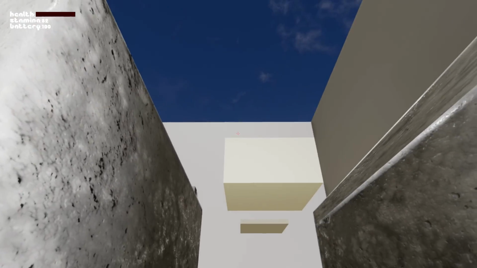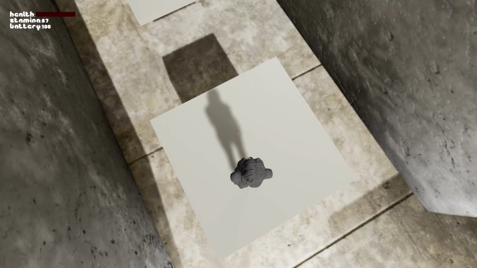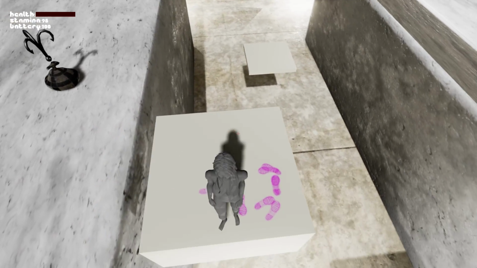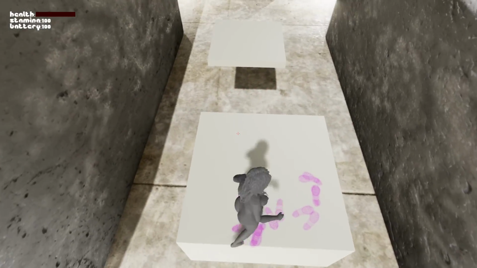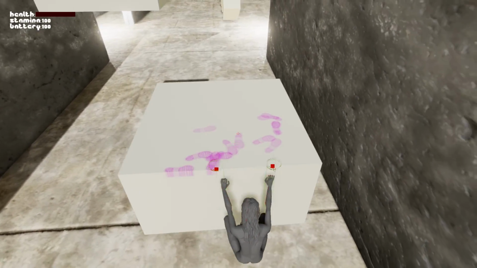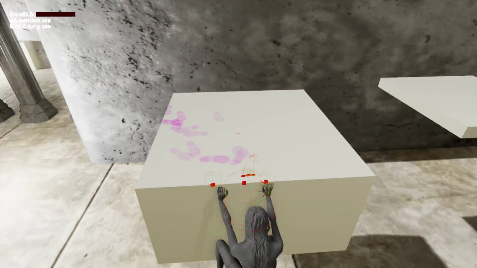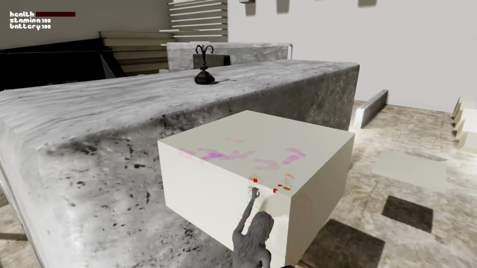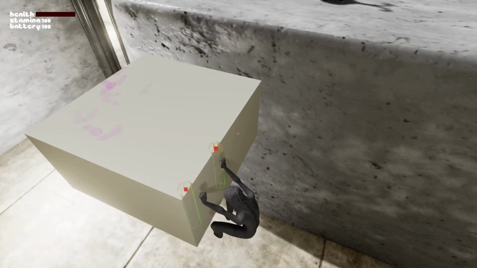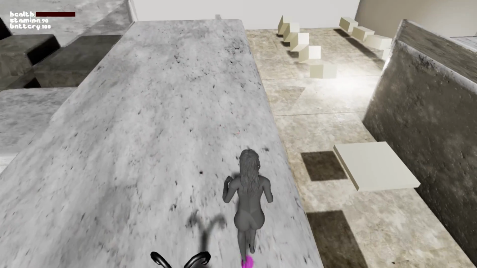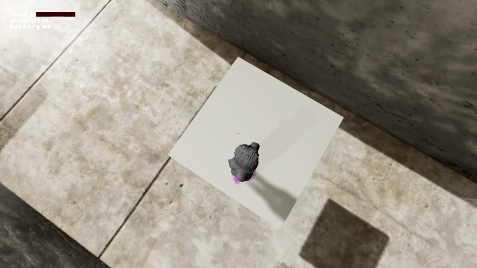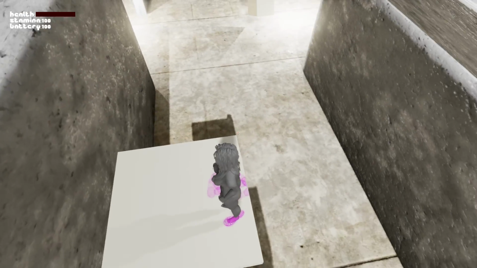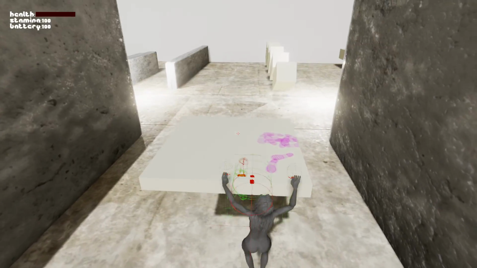Yeah, here's some moving objects. So you can grab onto these. Yeah, there we go. Same thing works, just the character is now attached to the block as long as you're grabbed onto it, and you move with the block if you want to. And here's a thinner one. That's kind of tricky to actually grab onto while it's moving.